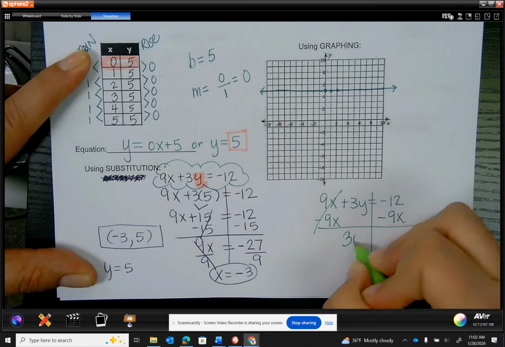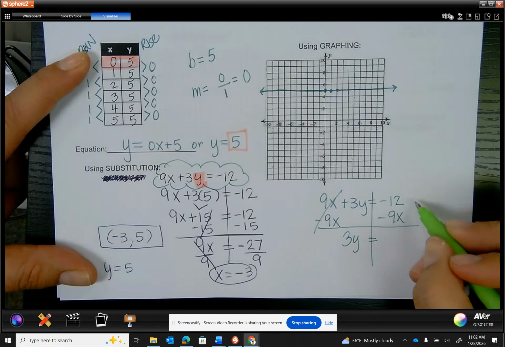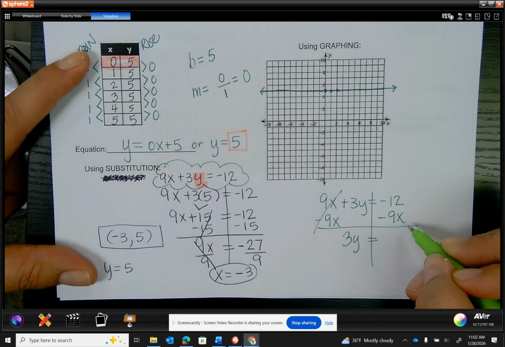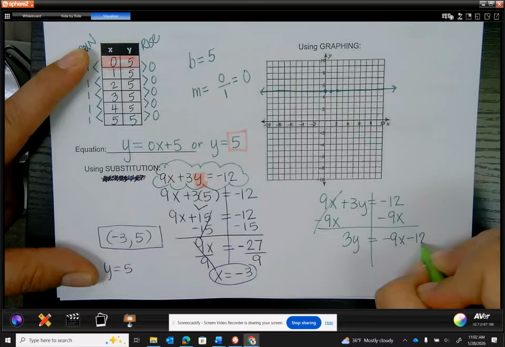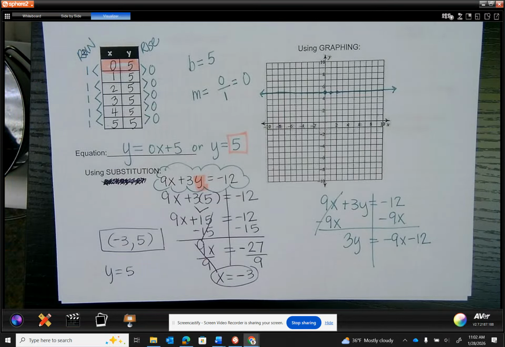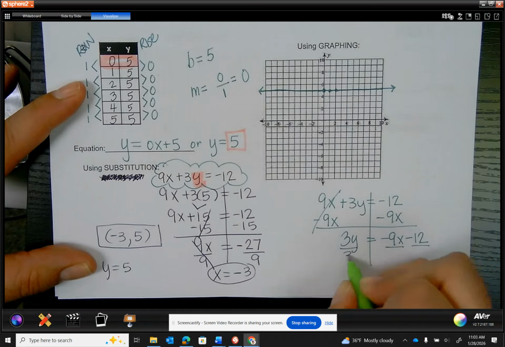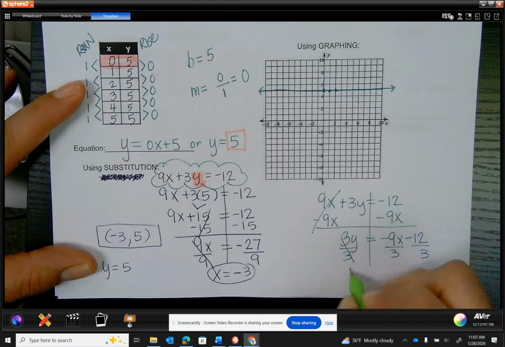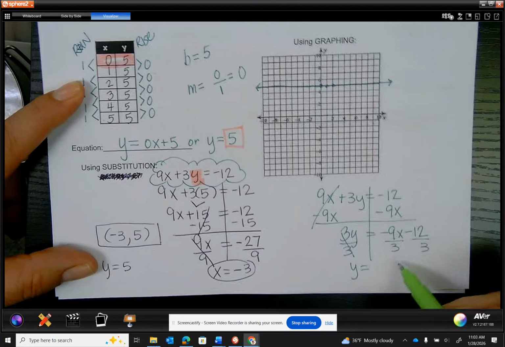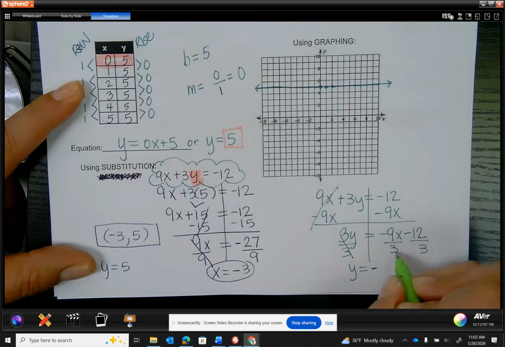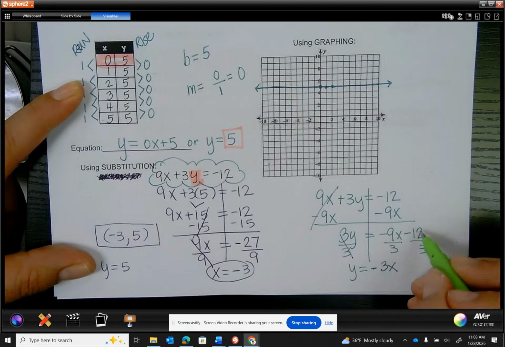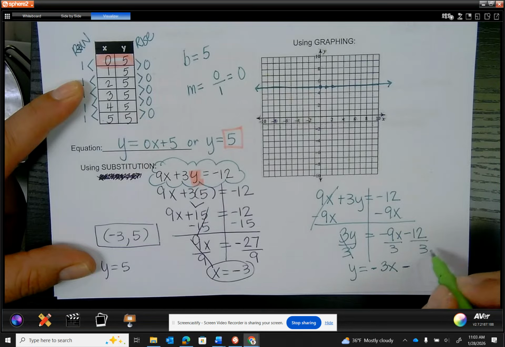So that leaves us 3y here. This is a constant without a variable. This term has a variable. They're not the same, so we're going to keep those separate. And what's our last move to get this to look like slope-intercept form? I'm going to divide all terms by 3. A negative divided by a positive is negative. How many times can 3 go into 9x? A negative divided by a positive is negative again. 3 can go into 12.